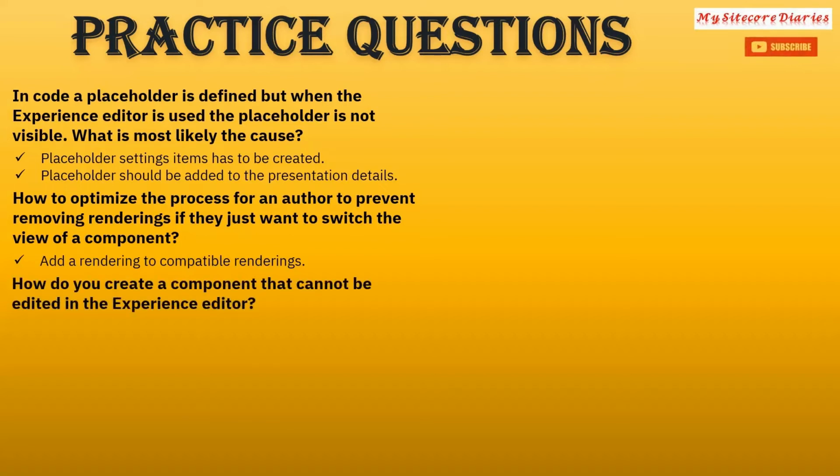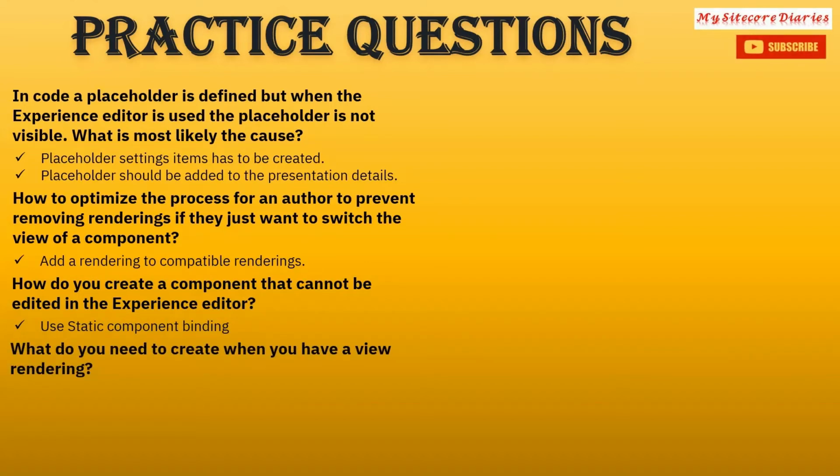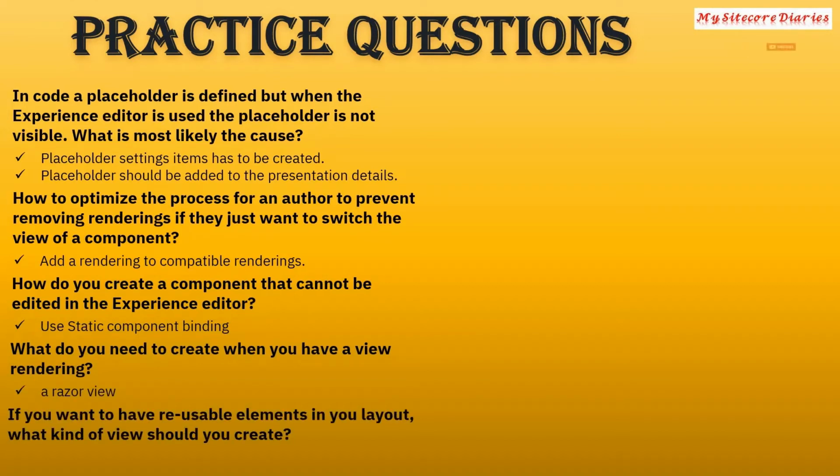How do you create a component that cannot be edited in the Experience Editor? Use a static component binding. If you use a static component binding, it will not be editable in the Experience Editor. What do you need to create when you have a view rendering? A Razor view. If you want to have reusable elements in your layout, what kind of view should you create? You have a reusable element, so you have to use partial views.